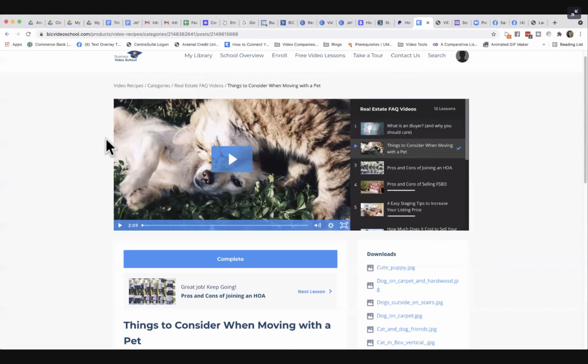You can try to match the cadence and the delivery and all that kind of stuff. It's much easier to make a video when you have an example of one right there in front of you that you can imitate, right? So let's do that first. Let me go ahead and restart my screen share to make sure I'm playing the sound and optimizing for video. And then I'm going to just go ahead and play this video recipe for you so you can see an example of what this experience looks like, all right? So let's go ahead and watch this real quick.